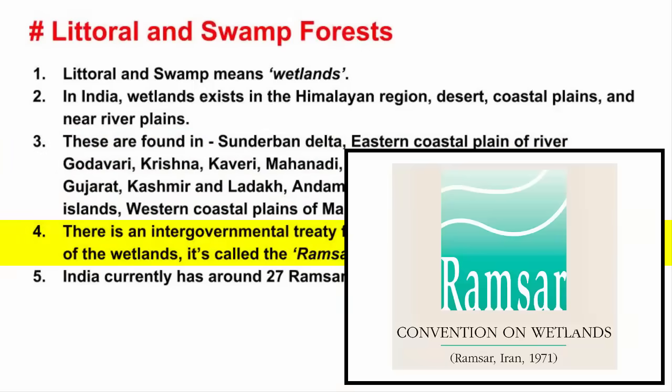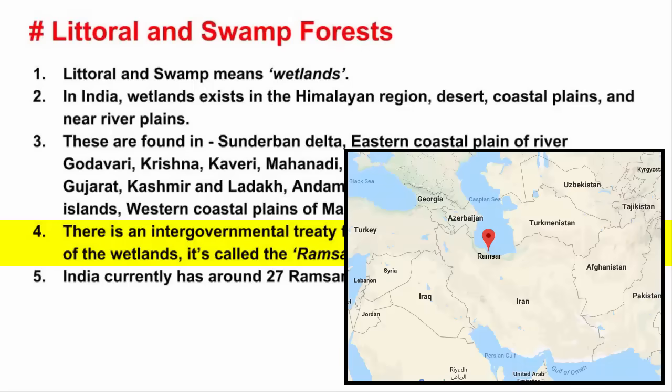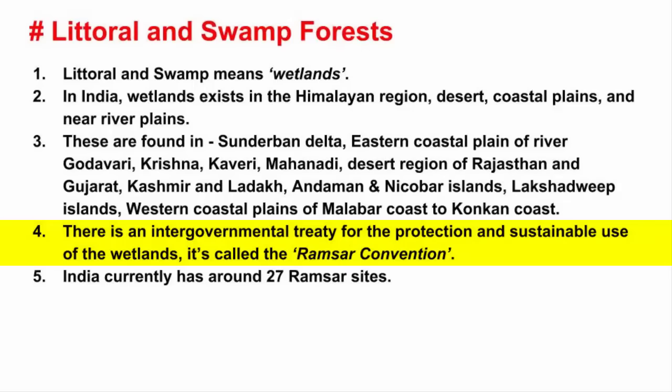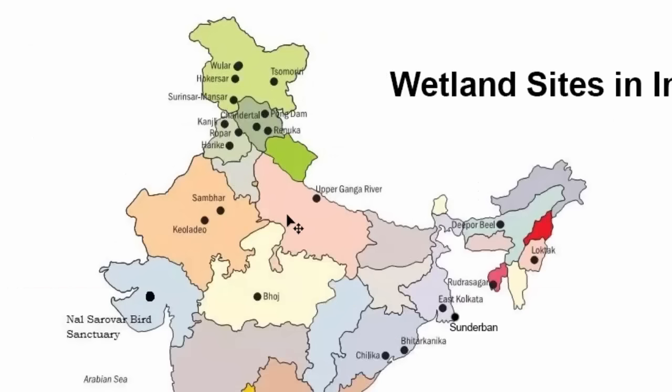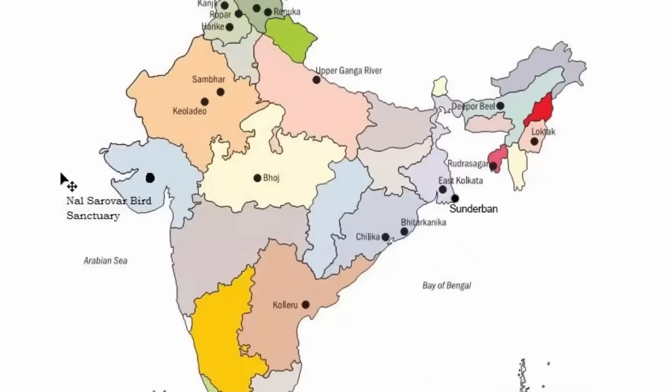A United Nations International Treaty for the Conservation and Sustainable Use of Wetlands was signed at Ramsar. That's how the Ramsar Convention came into existence. Its mission is to conserve and use the wetlands wisely through local, national and international cooperation. It has a list of wetlands that exist all around the world. They are also called Ramsar sites, meaning these are wetlands that are approved by the Ramsar Convention and they are protected. Here are the state-wise names. You can have a quick look at it.